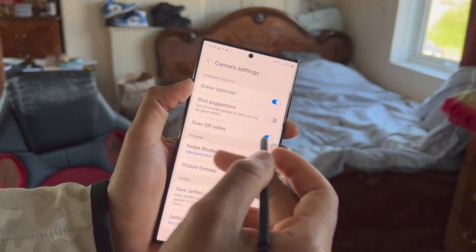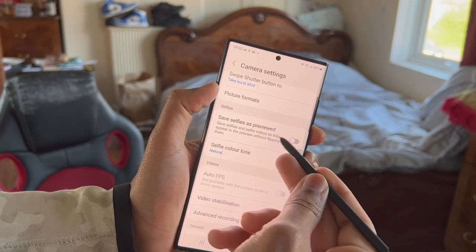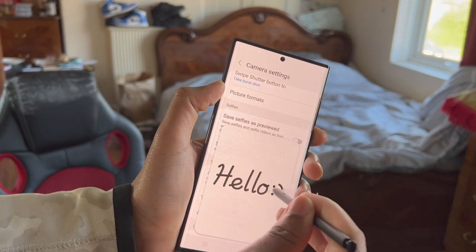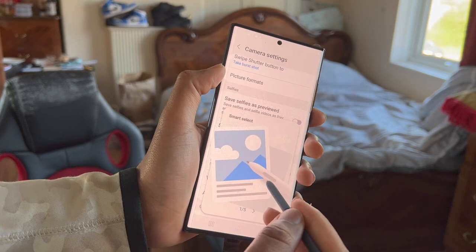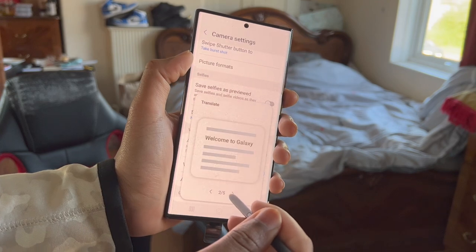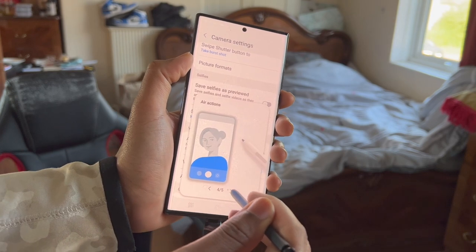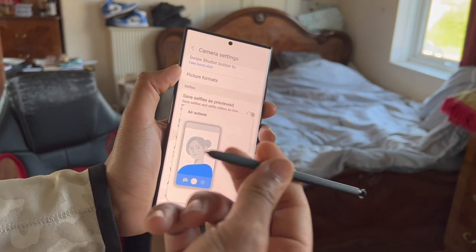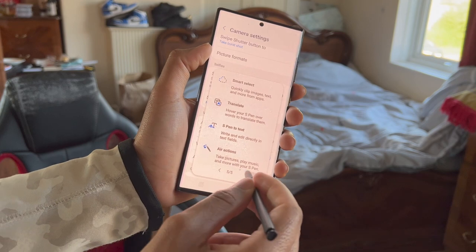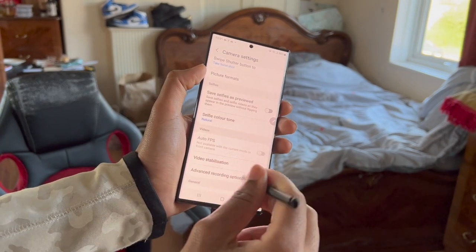Sick. Alright, so I go into the camera settings. That's scene optimizer. Scroll down a bit, S Pen. Wait, can I quickly tap? Alright, cool. I've got a little button. And hello. I can smart select objects. I can translate pieces of text. I can write and it'll actually translate to text. Air actions, so I can take photos from a bit of a distance away. Play music as well. I'm more of an S Pen user. That is pretty neat. Thank you, Samsung, I actually love them for that. Yes, we want that.